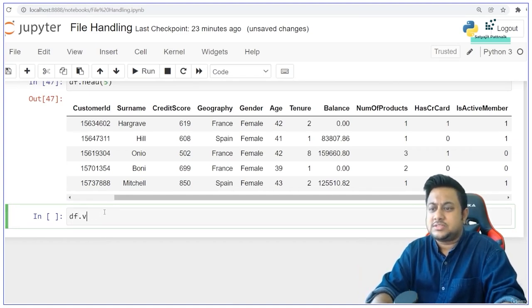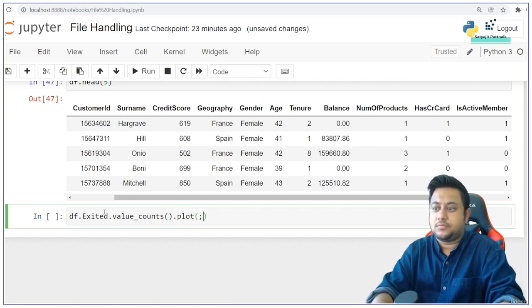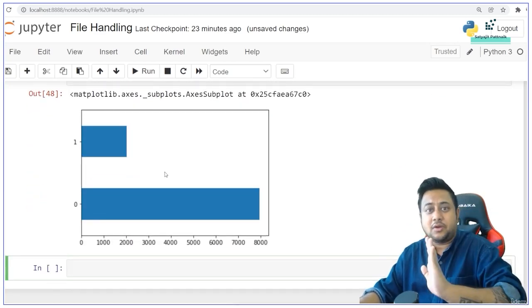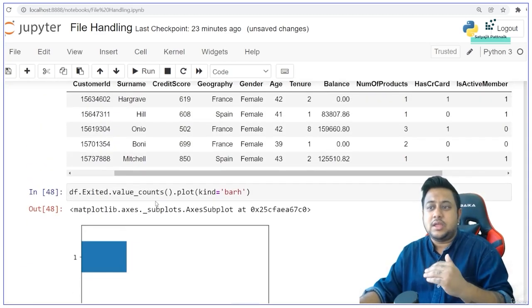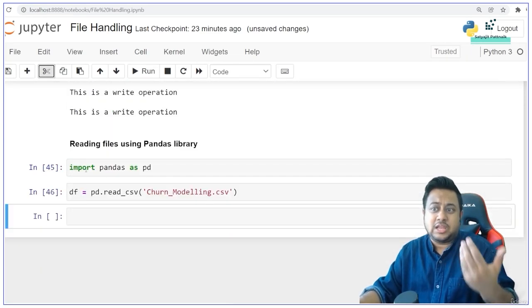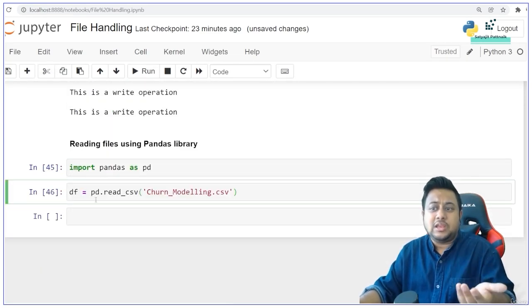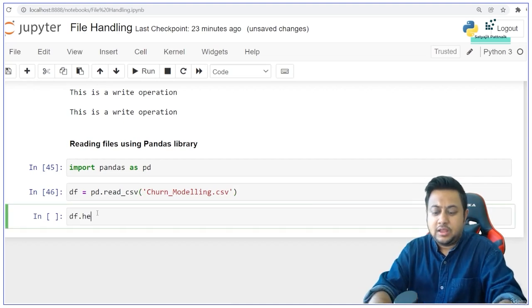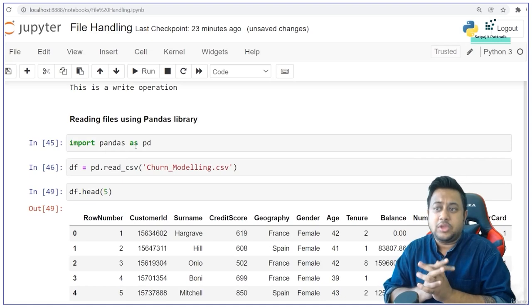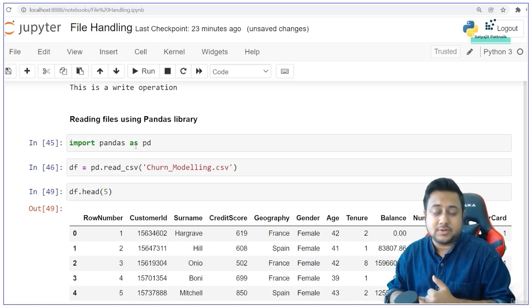So all these things will be covered in details in the upcoming classes, but what I'm trying to say is there are libraries which make our life easier, so we don't really use file handling concepts, but sometimes we use it, but most of the times we don't.